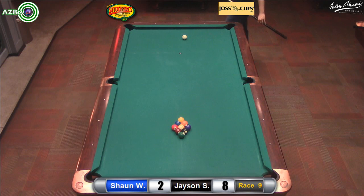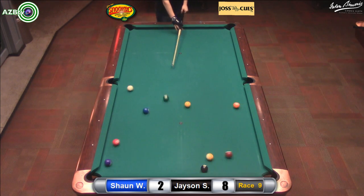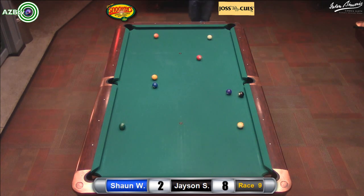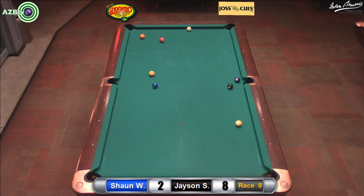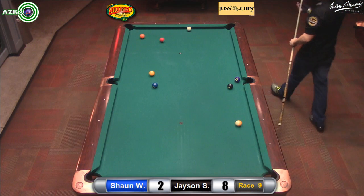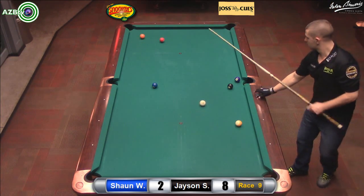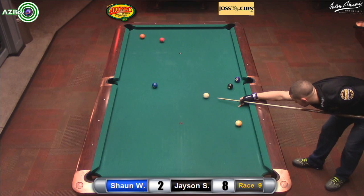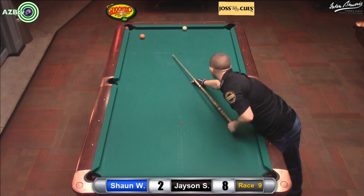You know, Shaun pushed out, and the way Jayson's feeling, he's at the table so long, and he said, I'm feeling good, let me fire at it. And he did. Seven ball fell into the bottom left-hand corner, followed by the six. Again, a shot on the one into the side pocket, but where the two is, I don't know if Jay's going to play it into the side and bump the two. That could put the two against the rail, unless he completely misses it. Yeah, he completely missed it. Nice shot. Well, the three ball goes by the five, and the four is a sitting duck on the side pocket. We might see Mr. Shaun Wilkie throw the towel in. I'm not sure.